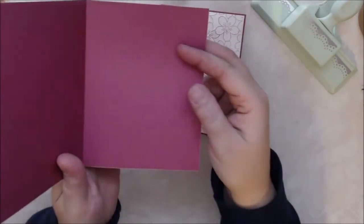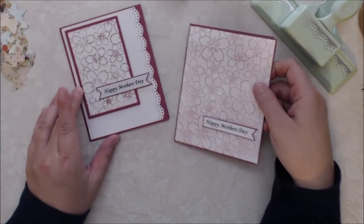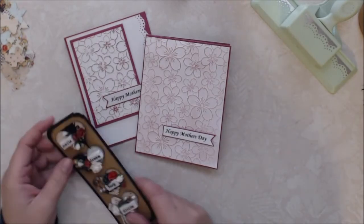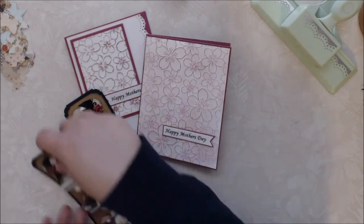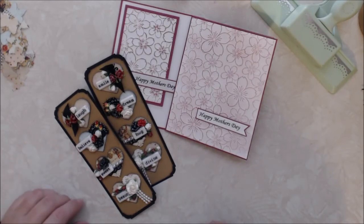And the inside of these is just plain. I'm just going to put a piece of white cardstock on the inside with my sentiment or a little note on the inside of that. So this is what I have created this week for this collaboration. And I hope you enjoyed what I have created. And I hope you give it a try.